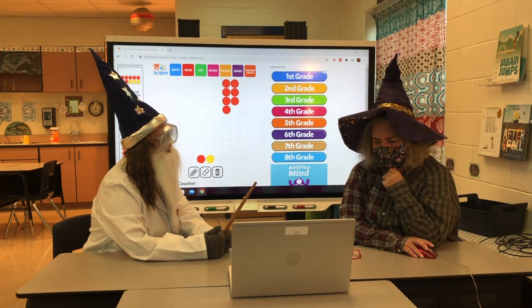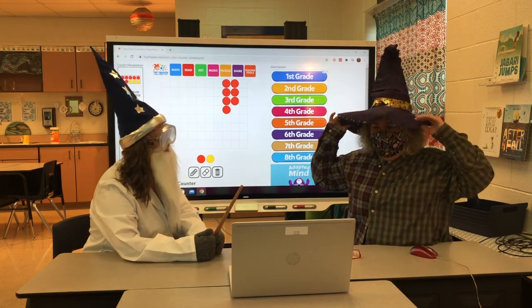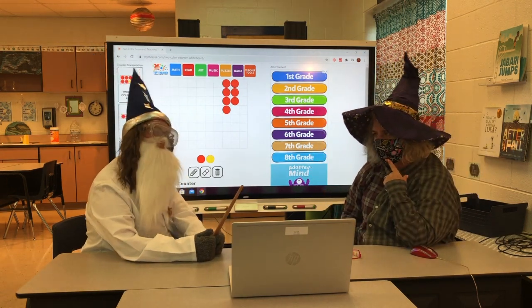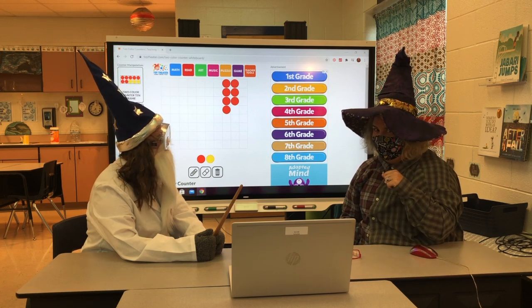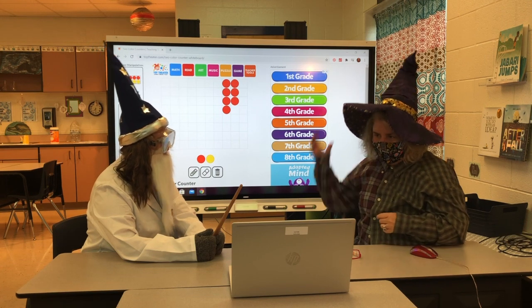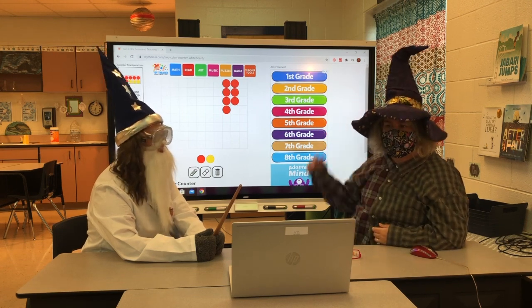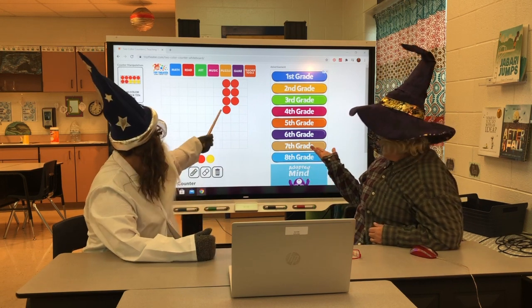Our counters were red and yellow chips. If you have counters at home or in your class, you can use Cheerios or paper clips or pennies, or something from outside. How would you move them to show even or odd? Through trial and error, because we are never afraid to try, and try again, they discovered that to create an even number, you can put the counters in groups of 2 without any remainders.